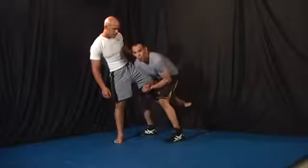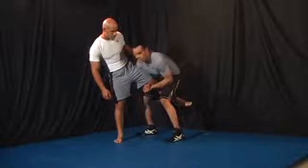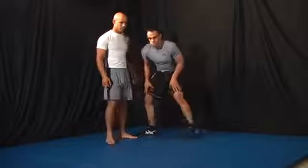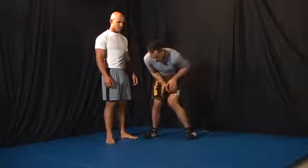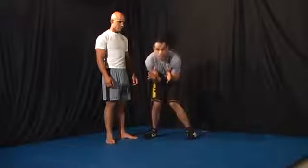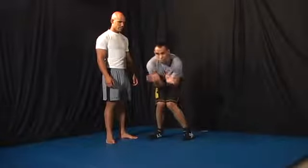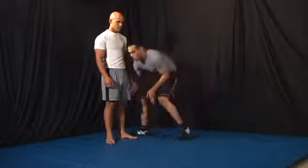Now I have my opponent's leg in between my leg, and I'm going to finish in a position that's called running the pipe. First thing I need to explain is, this is the position I'm going to have his leg pinched between my legs. It's kind of like a duck walk, okay? The square stance is a little bit more outside. I'm just kind of bringing my legs together a bit more. The same concept. My head's up, good base, good position.